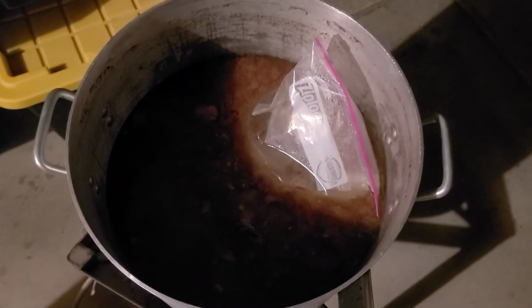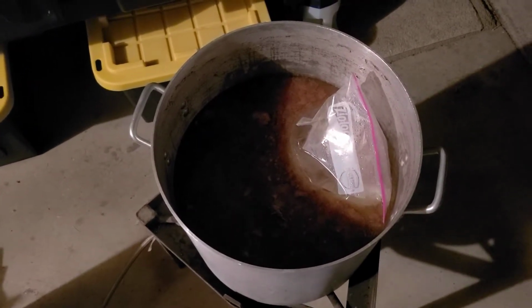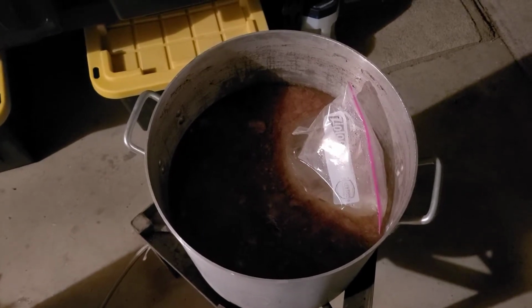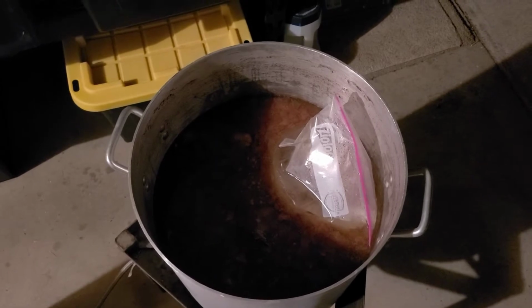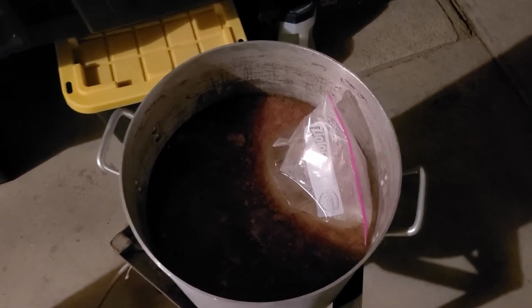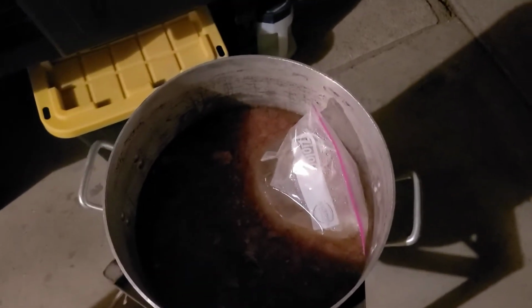Good morning, folks. It's 4 o'clock in the morning on day 2. Last night when we got home, I put a big bag of ice in here. Whenever you're cooking something, if you don't want it to spoil, between the temperatures of 140 and 70, you want to bring that down as quick as you can. So I put a whole bag of ice in there to get below that temperature as quick as I could. We're going to fire this thing back up and continue to boil down.